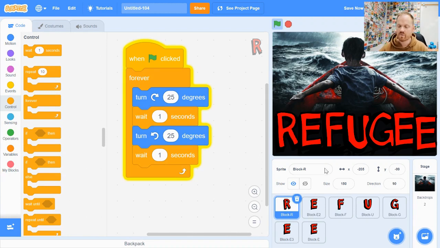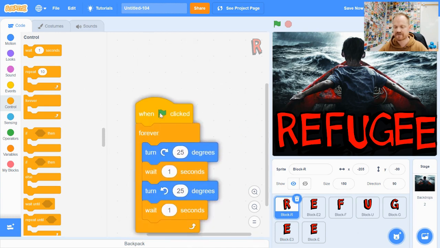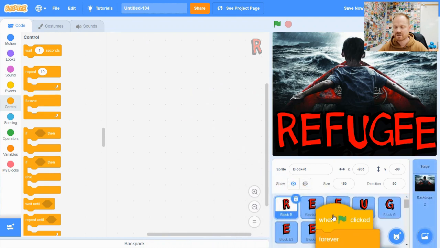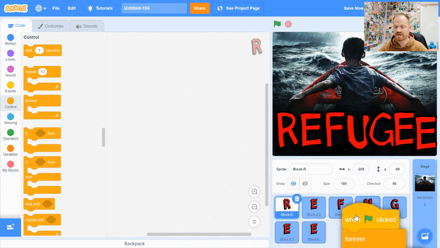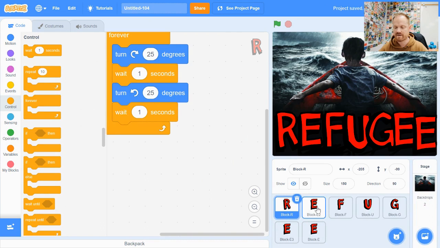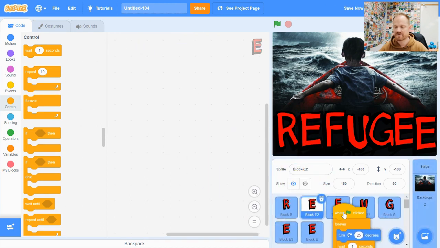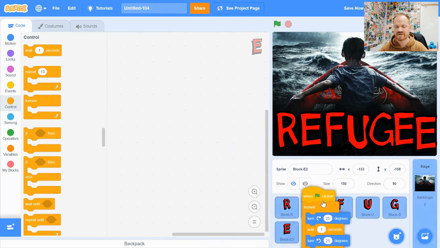Okay? Now, we're going to cheat this a little bit, and we're going to duplicate for each letter. So check this out. We're going to grab our whole code, and we're going to bring it down here, and now you'll see the different letters sort of jiggling. So let's throw this code in the E. And now if we click on the E, we've got the same thing. Let's do it again for the F. Let's do it again for the U. See what I'm doing? I'm just dragging and dropping under each letter.